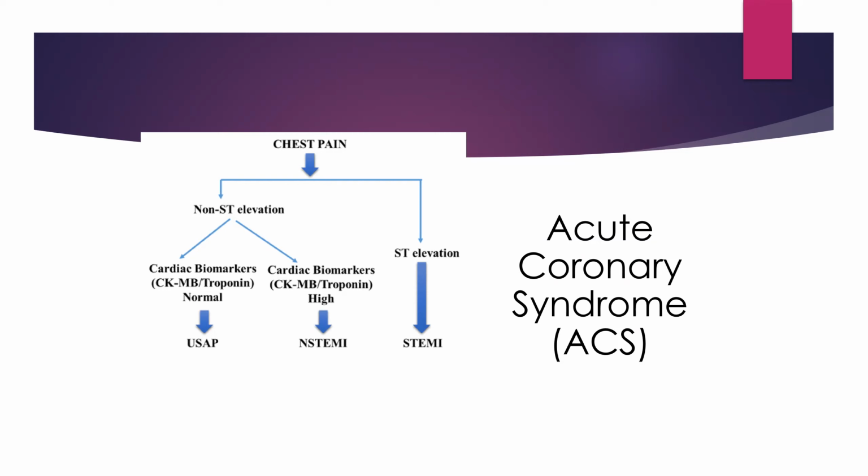So they'll come into the emergency department with chest pain. If they get an EKG and there's not ST elevation, but there are ST changes like a T wave inversion or ST depression, then they put the patient in a category of unstable angina or non-STEMI. To differentiate the unstable angina, we know that their troponins and their CK-MB potentially are normal, and they don't have ST elevation. The patient who has a non-STEMI does have high troponins. They may have some ST changes, again ST depression or T wave inversion, but their cardiac markers are high.